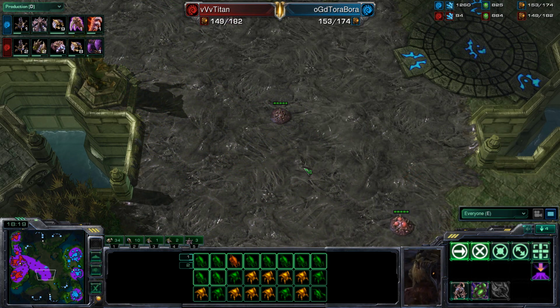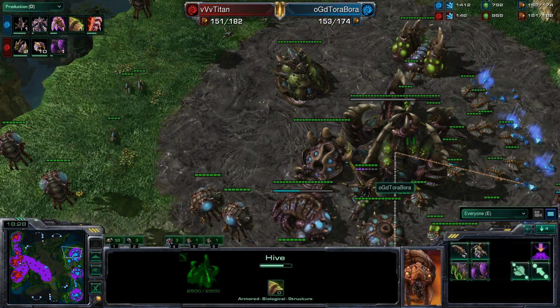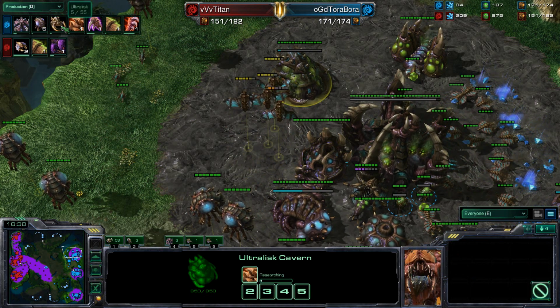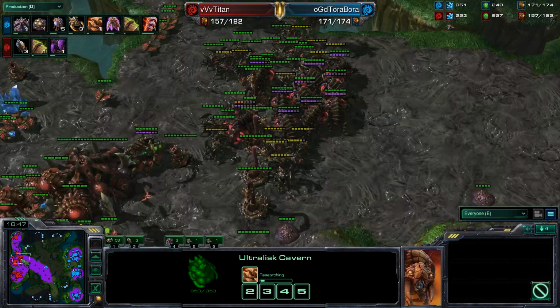Yeah, look at that. Ultralisk Cavern went down, and it is finished. So very quick Ultralisk Cavern. He is getting melee level 2 and adrenal glands. So I think, and there he goes, Chitinous Plating is being upgraded, and we do have 3 Ultralisks on the way. So definitely going to be an Ultralisk Ling army.